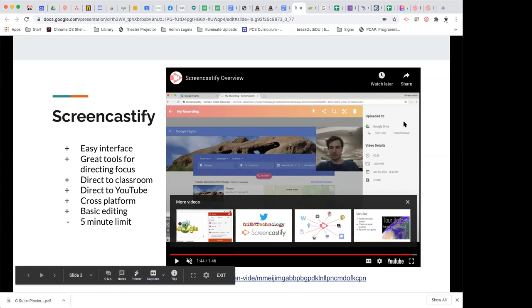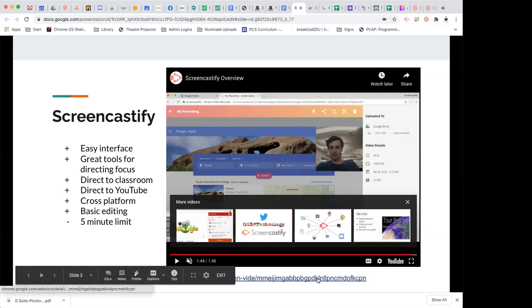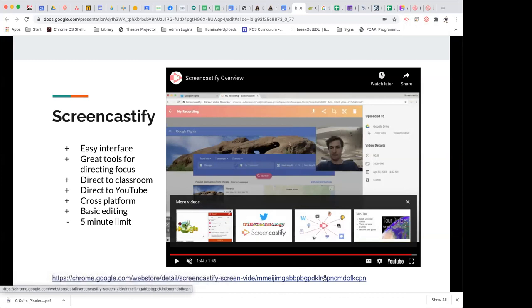What I want to do next is actually demo this for you so you can see what it looks like. And again, I don't have the premium version here. I just have the free version. The icon for it looks kind of like an arrow, I guess, up in the corner there with a play button within it. And I wanted to also point out that on this slide, and unfortunately it just covered most of it up for me, but there is a link directly to the web store to download this.